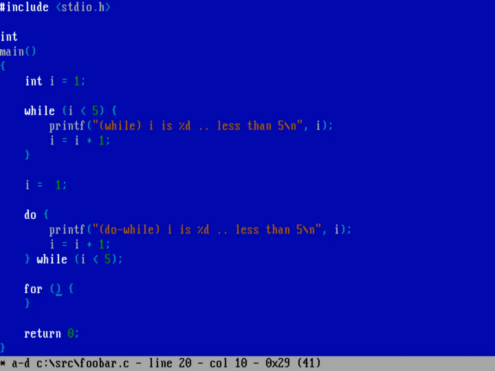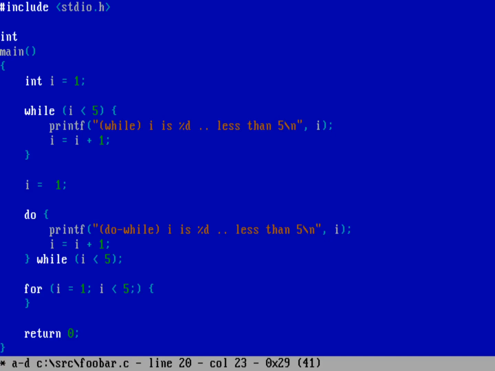So what goes inside the parentheses? Well, you don't actually need to set the value of i before the loop like we did with the do while or the while. You actually put that in here at the beginning. So i is equal to 1. That happens before you enter the loop, before the loop even starts up. And then you put in the test that says, all right, let's actually test this to see if it's still going to be true. And then i is less than 5. I'm separating these with semicolons, but this is the test to see if the loop should run again.